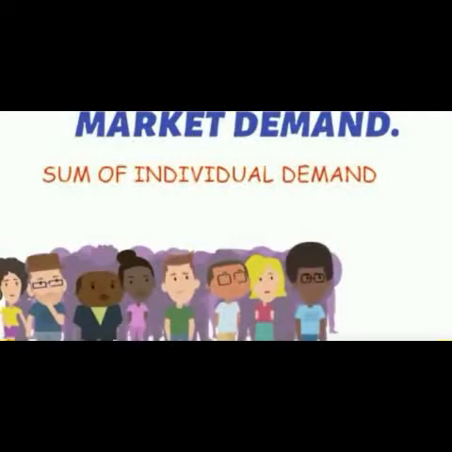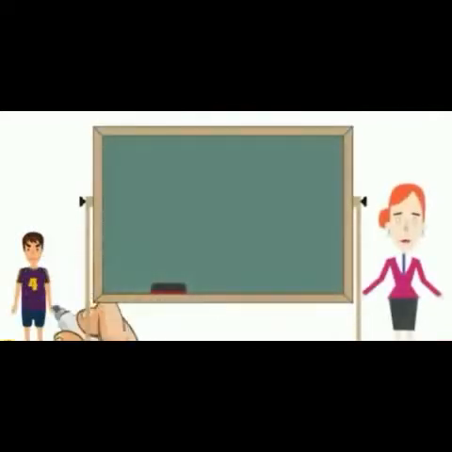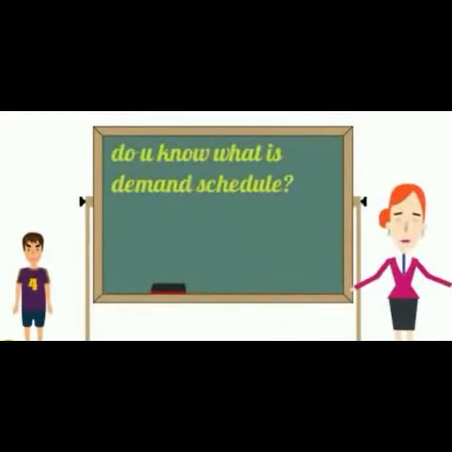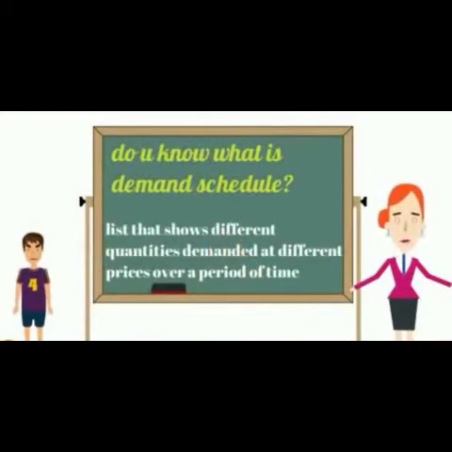Next we will see what is demand schedule. Have you ever heard about this demand schedule? It is nothing but the list that shows different quantities demanded at different prices over a period of time. In one column it will have different prices, and with these different prices there will be different quantities of demand for a product. So I'll show you with an example now.